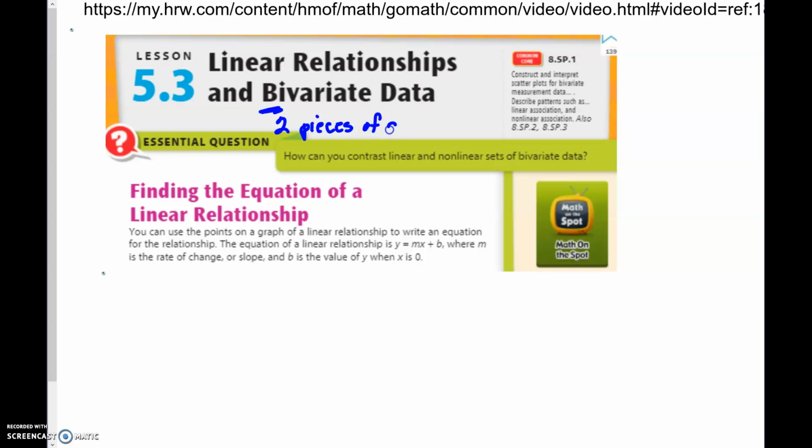And we've already been having two pieces of data. That's why we have had an X and a Y in all of our problems when we're writing our equation. And we've had ordered pairs, X, Y. And then we've been writing equations in slope-intercept form, Y equals blank X plus blank, where slope goes here and the y-intercept goes here. So we're going to be talking about bivariate data, so two different pieces, like miles per hour, gallons per second. Okay, so we have two comparisons.